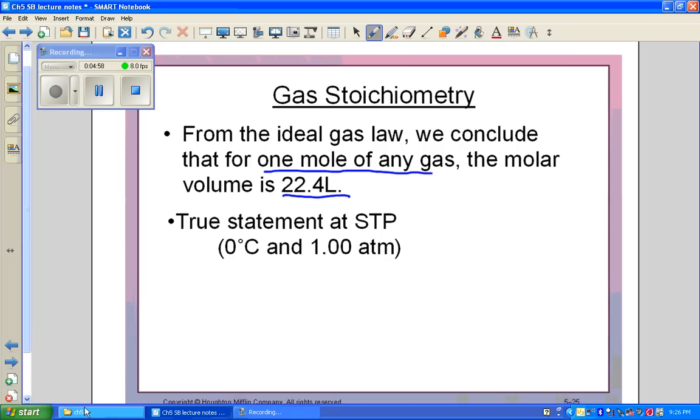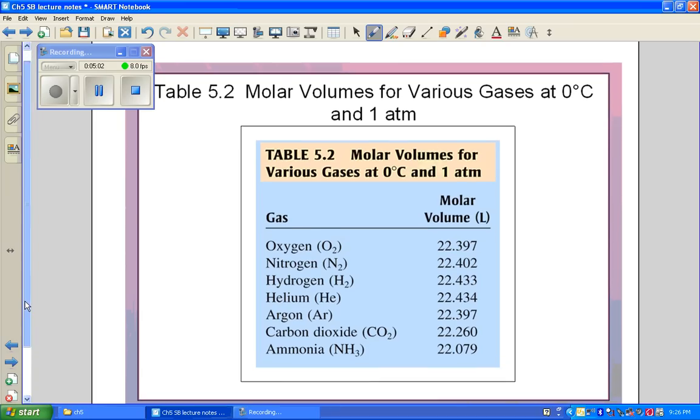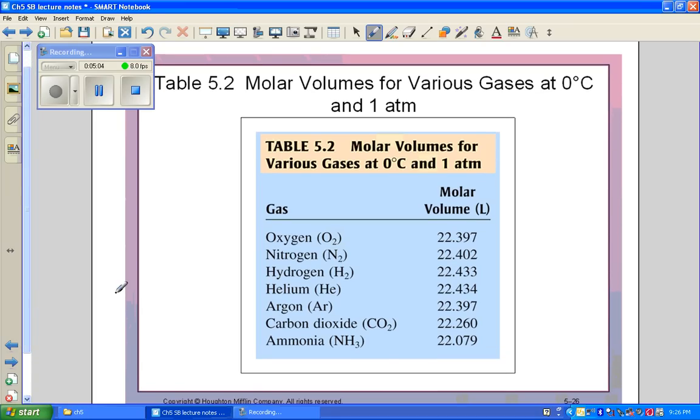Okay, so now we can talk about different gases and the molar volumes for these. If we talk about these gases, you can see that we said 1 mole of any gas is 22.4 liters. Now, if we scan down here, you can see in actuality that they are fluctuating a little bit. So why are they all not 22.4 liters? Some of these are acting as real gases.